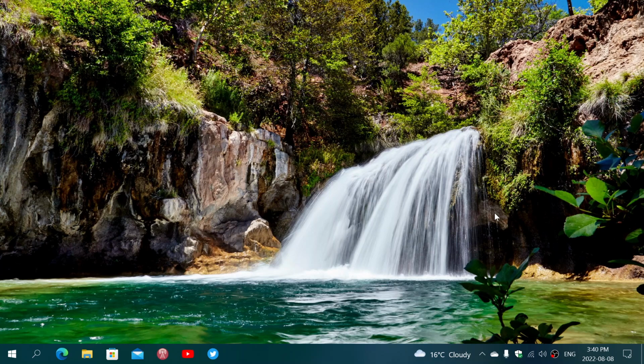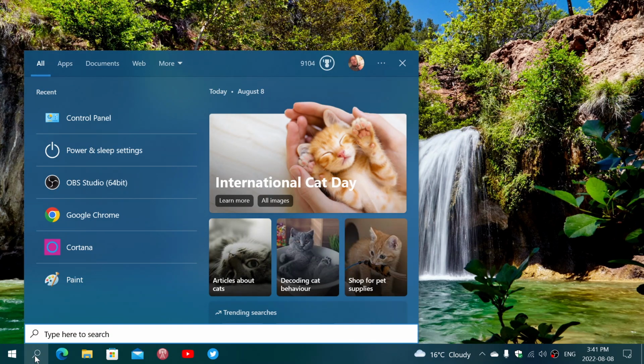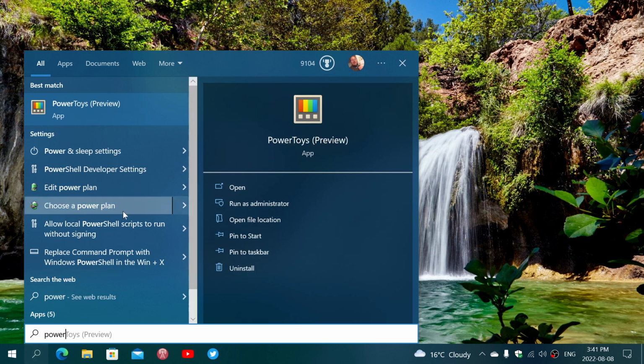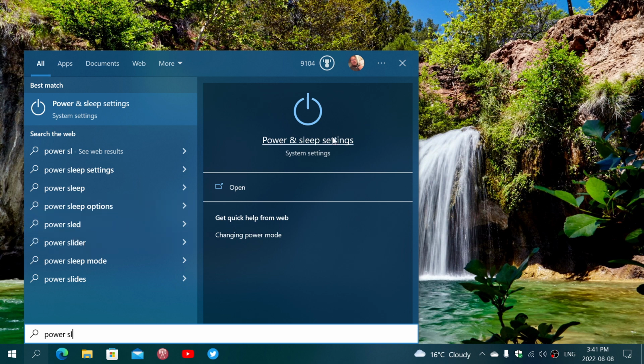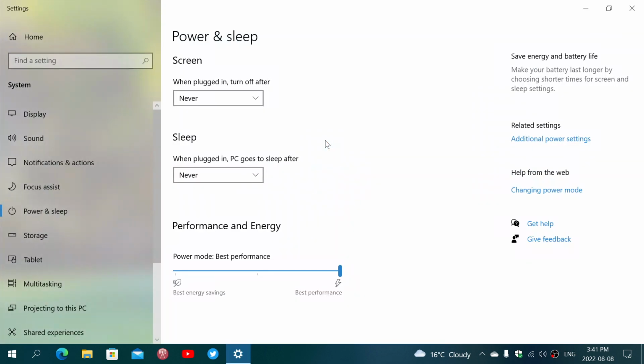Unfortunately, in Windows 10, something is weird, and it's the fact that there are two settings, and both affect the performance, and one doesn't mean the other one's also on that setting, and you're going to see why. So in your settings app, you have the power and sleep settings. If you go into power and sleep, searching here, and you go into the system settings, power and sleep, you will notice that there's a slider, power mode, best performance. So this is one of the settings, and it's going to say, yeah, it's best performance ever.